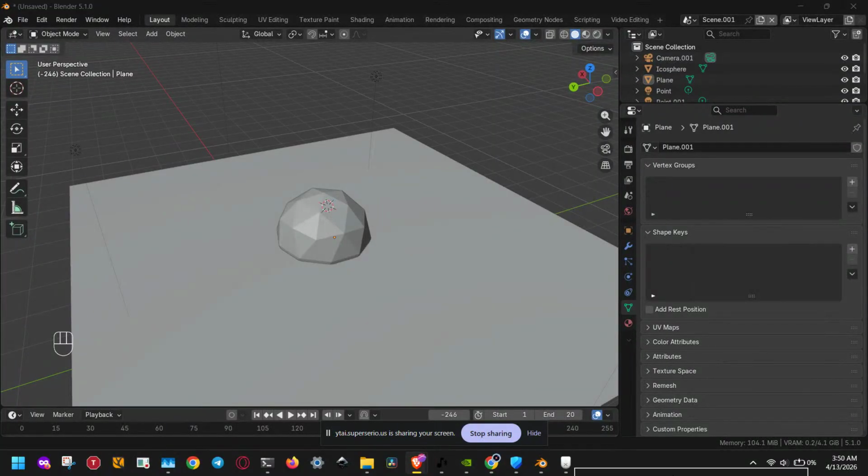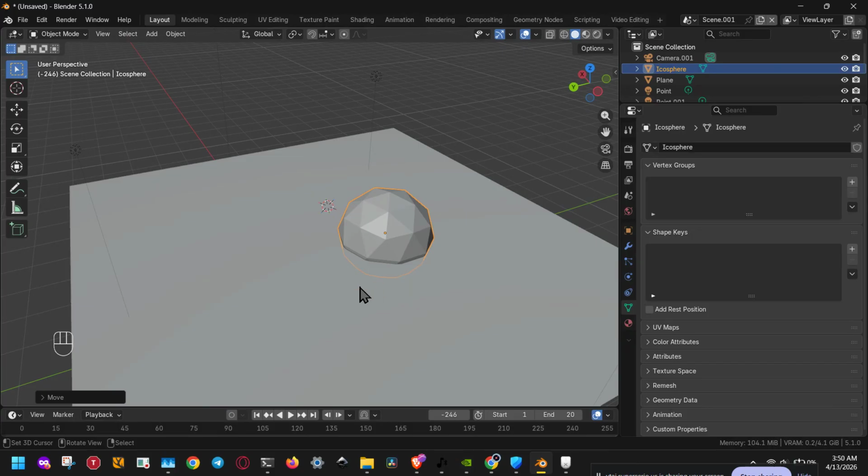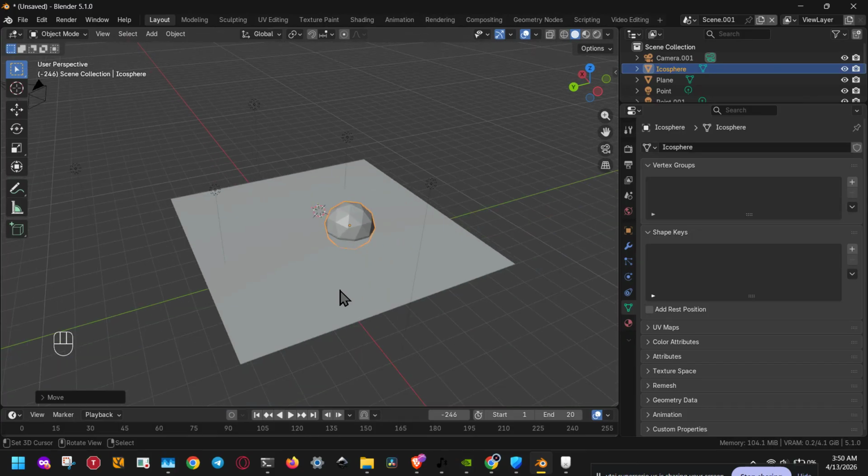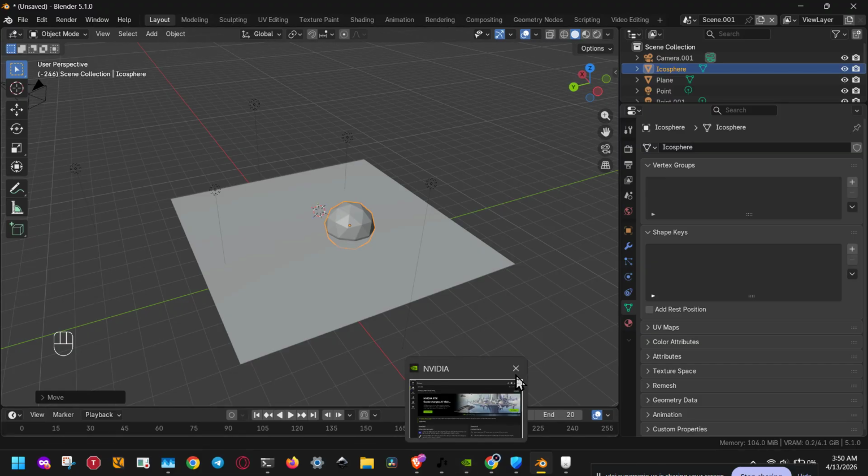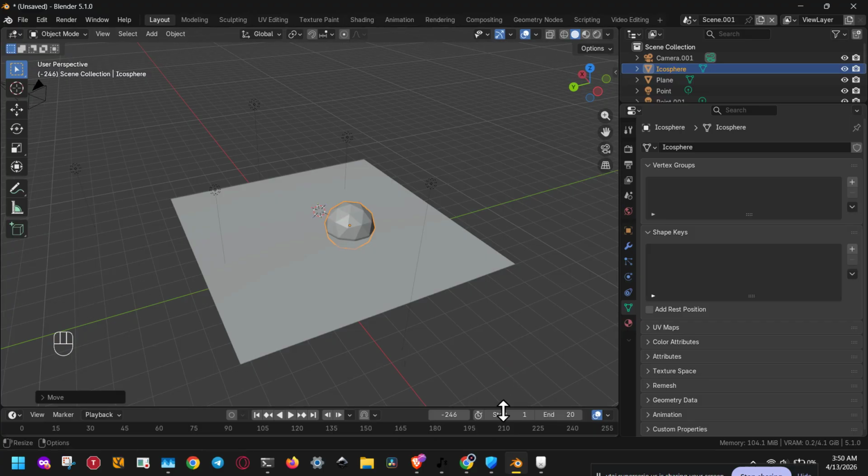If Blender is throwing the no space left on device error, don't worry, because in most cases this is not a Blender bug. It usually means your main drive, often the C drive on Windows, is running out of room for temporary files, cache files, simulation data, or autosaves. And if you've ever tried rendering a big project, baking physics, or saving a lot of backups, you know how quickly Blender can eat through storage.